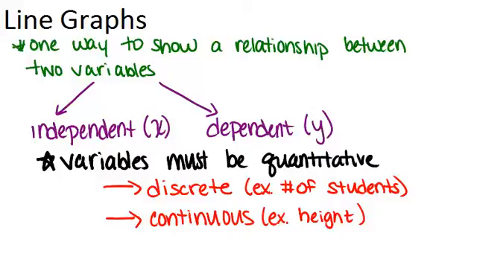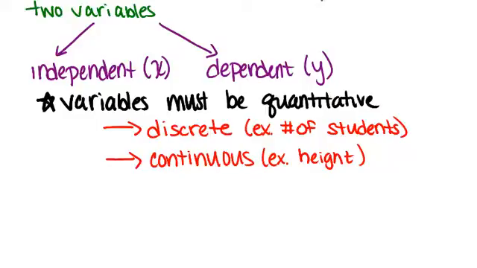So if we want to just look at a brief example of what those two different types of line graphs might look like, for a discrete variable line graph, you'll just have specific points.